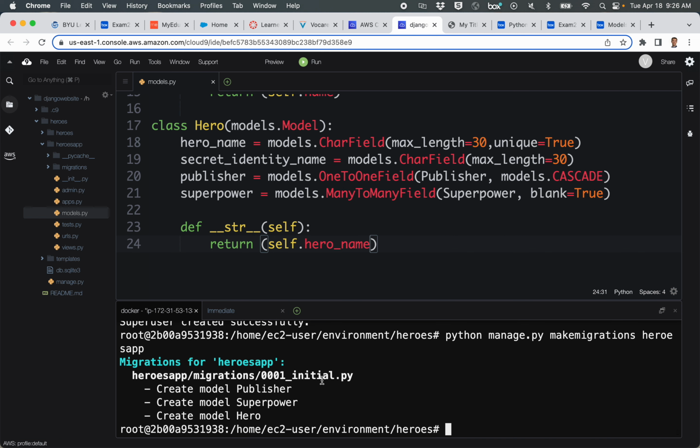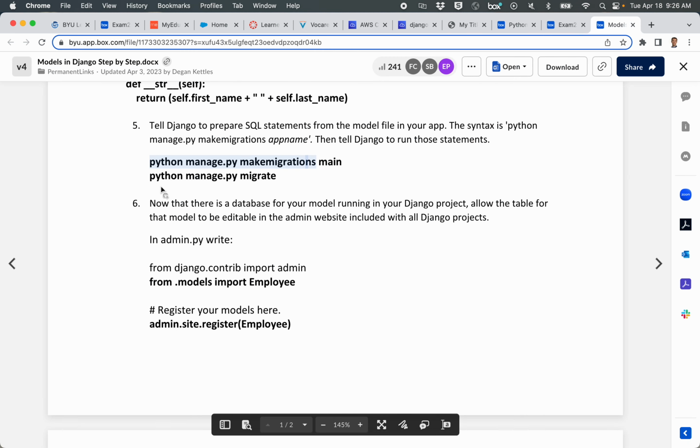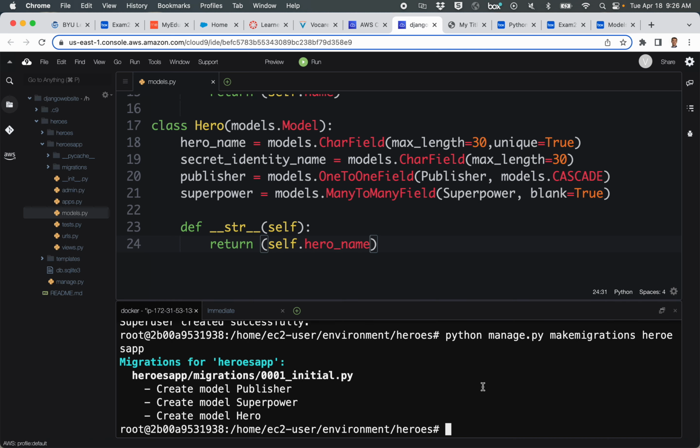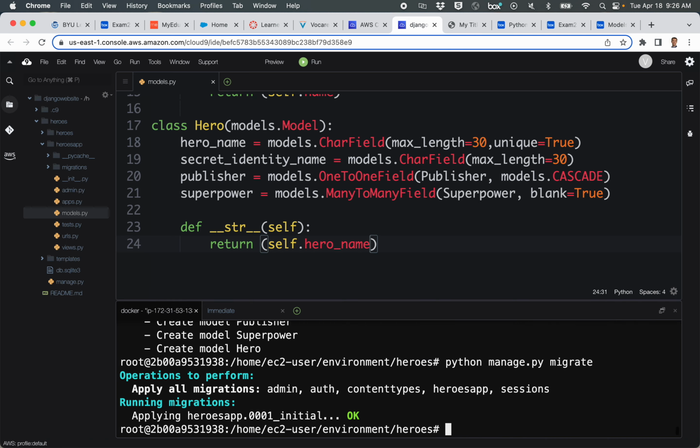And it says, hey, I've created a file with SQL statements in it. Now we need to actually run those. So migrate is going to run any database table commands that need to be run. All right, it has been created.